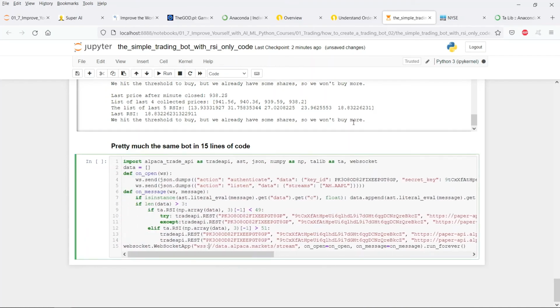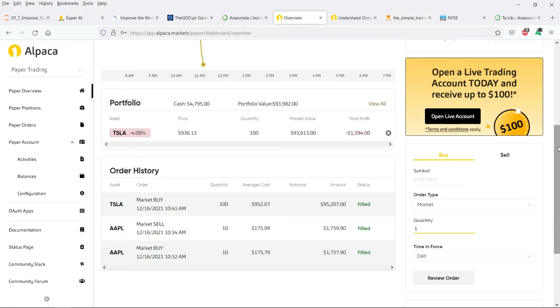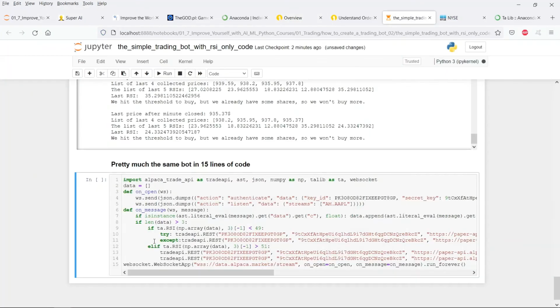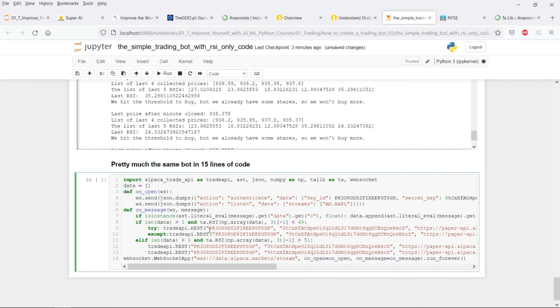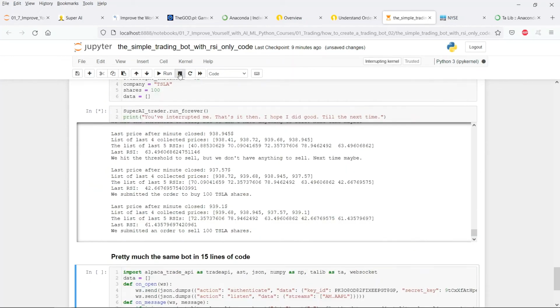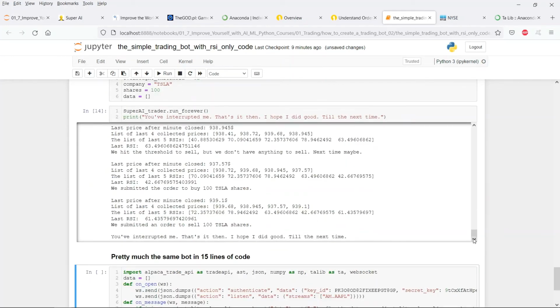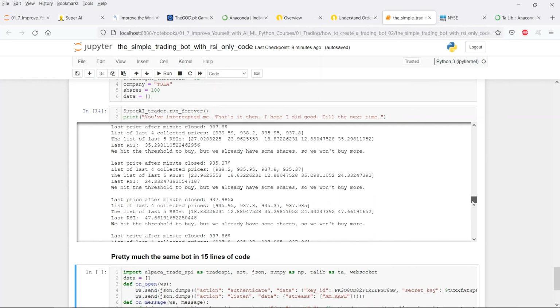By the way, during that whole process our bot didn't manage to sell the shares. The RSI never got high enough. With one last change, combining 2 if conditions into one, we can make our bot fit in even less than 15 lines. And that's it. Now, let's wait for some time and let our bot actually sell and buy those Tesla shares. Jump a few minutes into the future, and stop the bot after a couple of transactions.